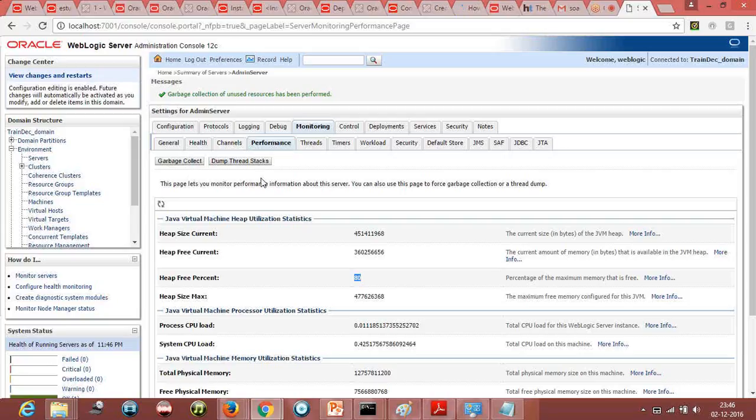Okay. So then how, do we have to do it manually in production also? Manually we don't do. We will define garbage collection algorithm in our start weblogic.cmd. There are some things which can be taken care of. I'll cover those also, and there we can define. So those things will keep happening throughout when my server is running.